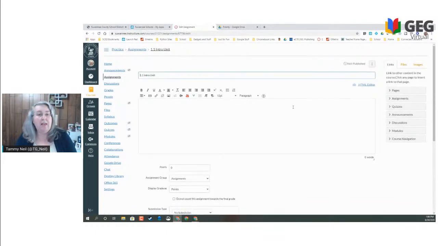There are a couple of ways that I can get my Google Doc into the assignment. One of the ways is coming right here to the external tools. And if your district has turned on the Google Apps LTI, LTI stands for, let me get this right because the last word is kind of tricky, Learning Tools Interoperability, LTI, much easier to say. So this allows Canvas to talk to all of these different platforms and bring them in.